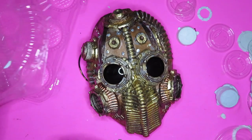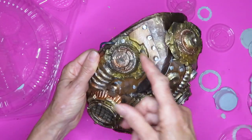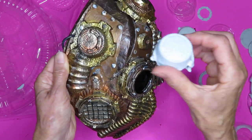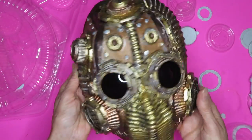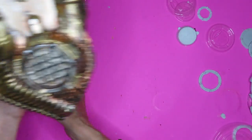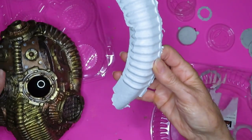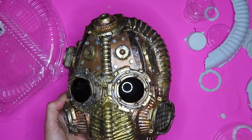Now I pulled those ones out of the recycling boxes in my neighborhood. This gear here is a combination of this one here, and this is a little cupcake container. I don't have it anymore. This one here, I'll be showing you how you get from here to here to here.